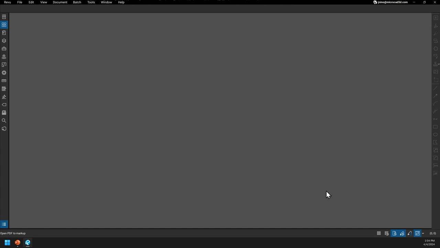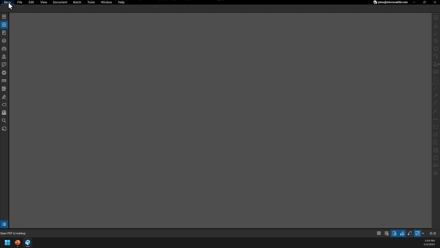But something that is worth noticing is that once we start using the software, if you pay attention to the top left of your screen, this is going to be the command bar. It's going to be similar to any Windows type of program, right? So we have quick access to Revu, File, Edit, View, and Tools. This command bar is going to be the start of your software. Now, getting familiar with the software, at this point, we are not going to pay too much attention to these panels on the side, but we are going to start navigating right here to the Revu tab.